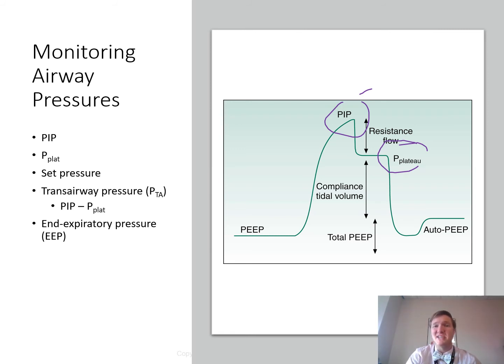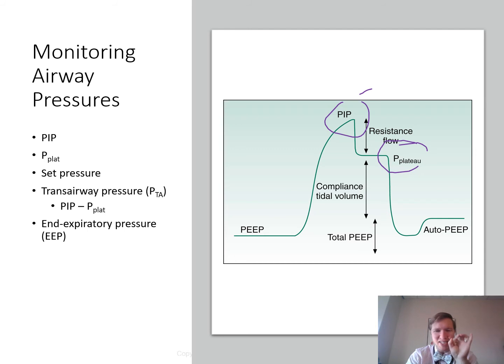So airway resistance is the trans-airway pressure, PTA, over flow rate in liters per second. Remember, flow has to be in liters per second. Most mechanical ventilators, when you set flow, it's in liters per minute. So that means you have to take the flow rate divided by 60, then do the PTA over that flow rate in liters per second. The PTA includes the resistance of the ET tube as well.